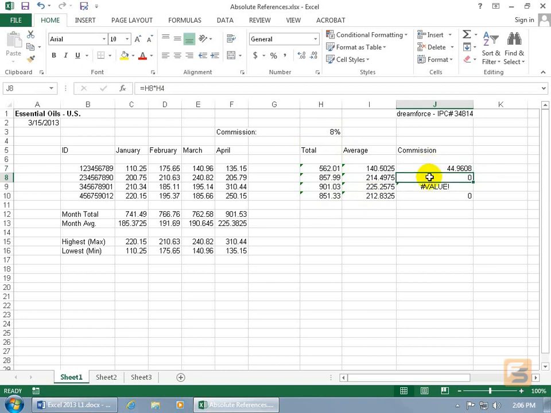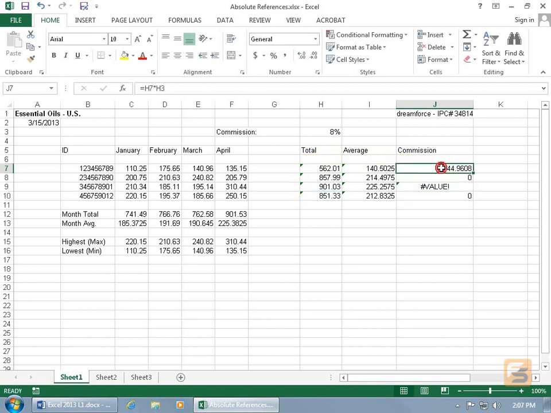Oh, by the way, how come it goes from 0 to value? Just double click. It's trying to multiply a cell that contains text, and that's why you get the value error, as opposed to, let me hit the escape key and double click, where you have nothing in there and it's multiplying a number, so you get 0. You can do a little homework on that, to find out why you get the different types of errors just by digging down into the formula and finding out the references of those cells. Are you multiplying by text or an empty cell? That's what we're looking at in this case.